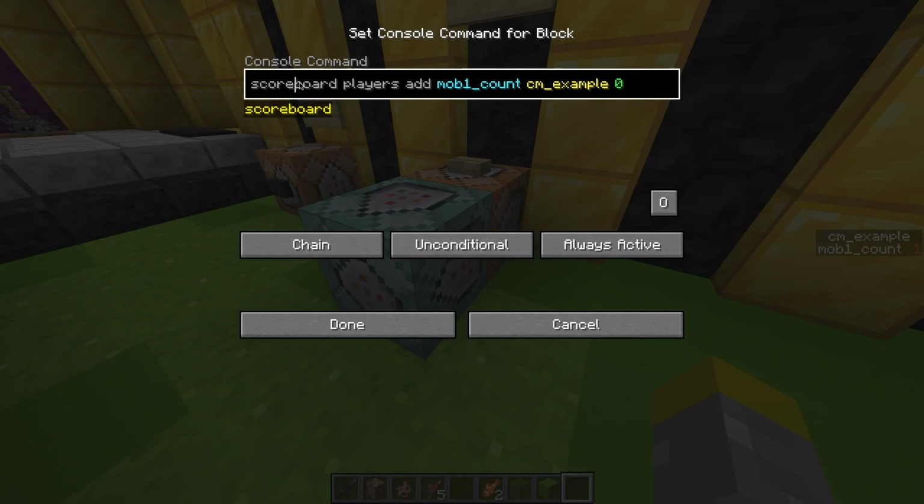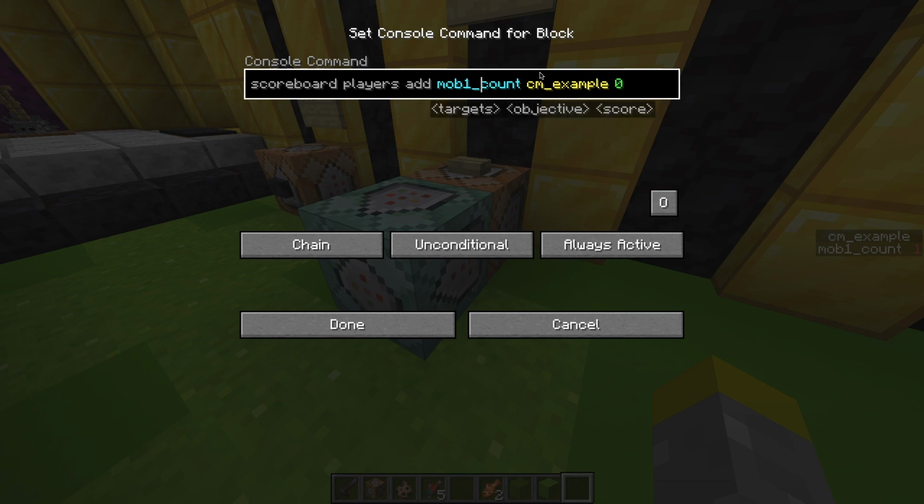So what I'm doing is scoreboard players add 0, and that's just to initialize it, because if you don't add 0 and there's no score, then it won't be able to detect it later. That's just a little trick to make sure your commands are able to detect a number, because when you create a scoreboard, all entities don't automatically get a value of 0. They just don't have any value. So you basically have to initialize the scoreboard by adding 0.